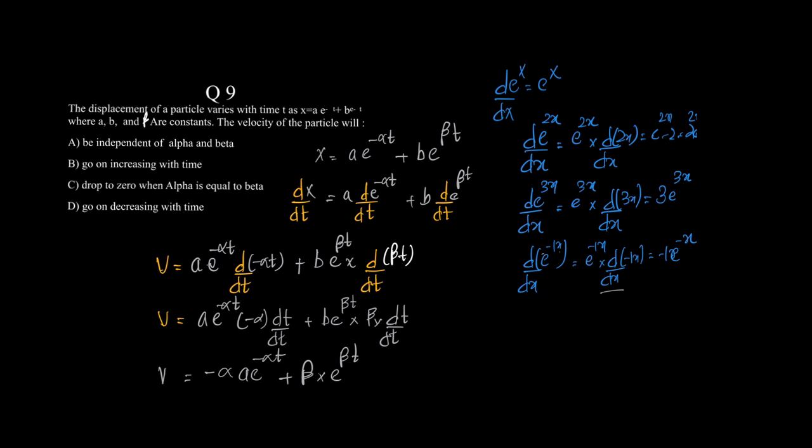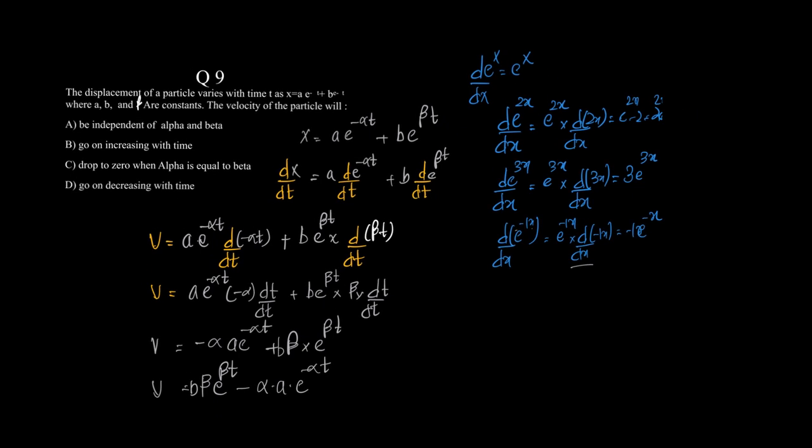All right. So what I'll do is I'll write the positive term first. So beta v is equal to beta into e raised to beta t minus alpha into, oh, I'm sorry, I skipped b here, right? B here. Okay. So minus alpha into, so this is b into beta into e raised to beta t. Okay. Minus alpha into a into e raised to minus alpha t.